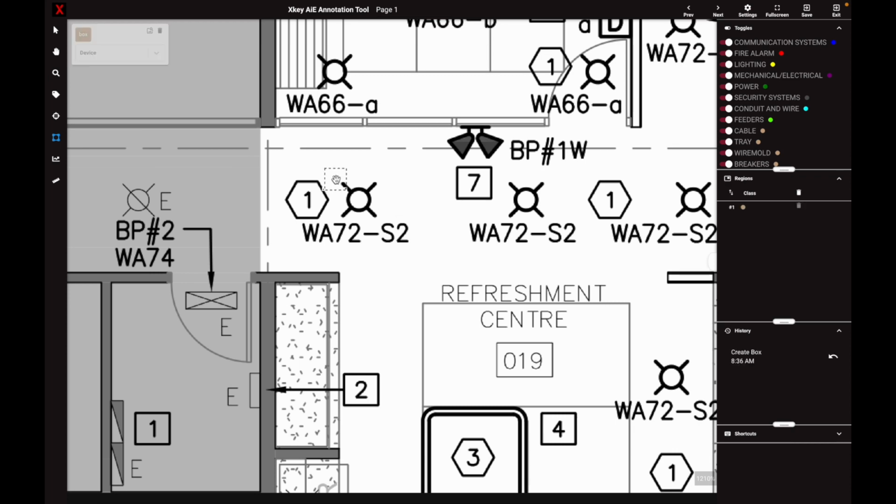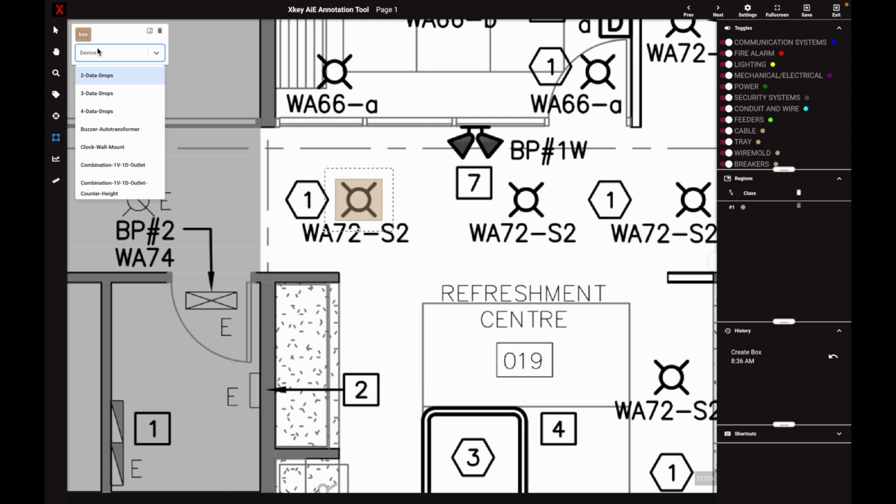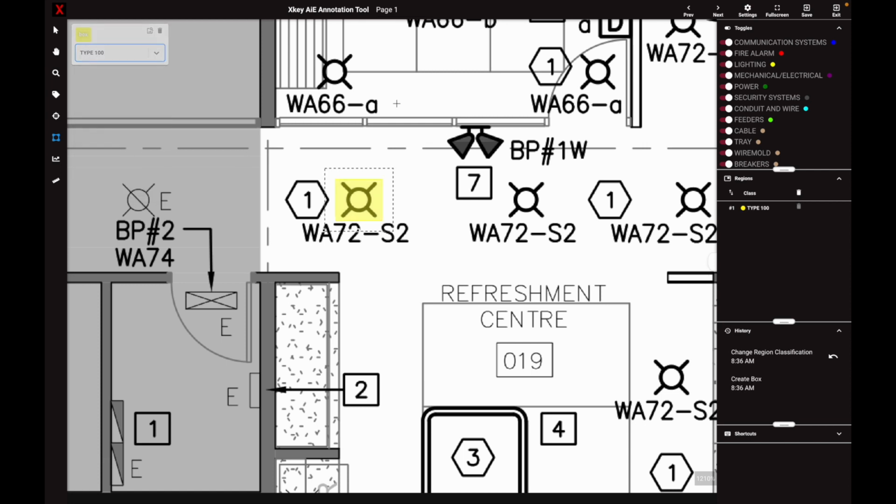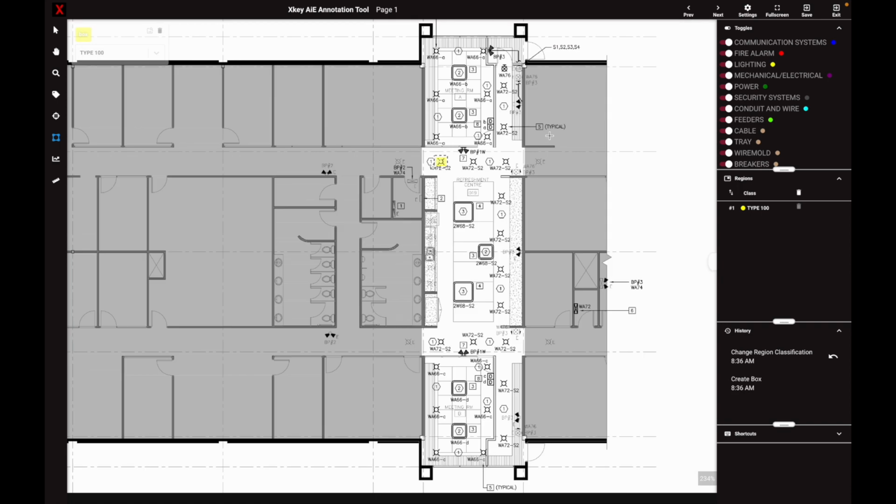You would just highlight an object, in this case one of these type 1 pot lights, and I will give it a designation, so I'll choose type 100 here. Go ahead and hit the OCR button, and then it should go through and find all the rest of my pot lights within about 8 to 10 seconds on the first inference. Every inference after that, you're looking at about 3-4 seconds tops. As you can see here, it does quite well. Caught all these pot lights without a problem.